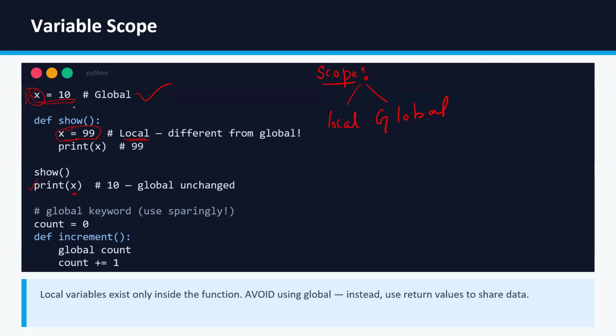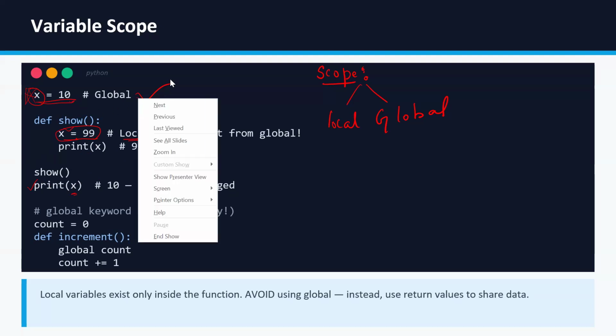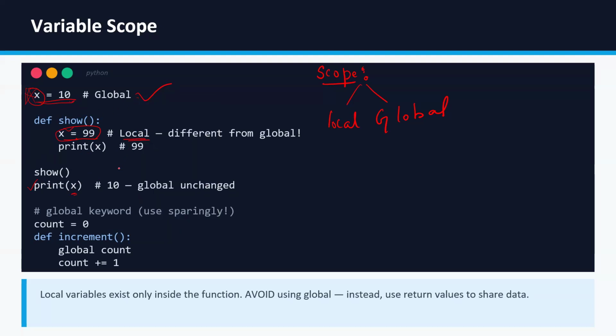So coming to this program, here x equal to 10 is a global variable. Everyone understood the scope concept, local and global? Okay. Yes, ma'am. x equal to 10, def show. This is a function name.